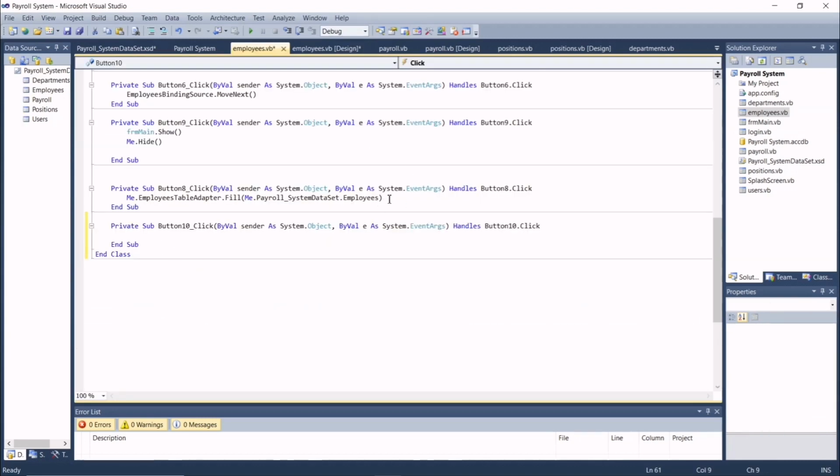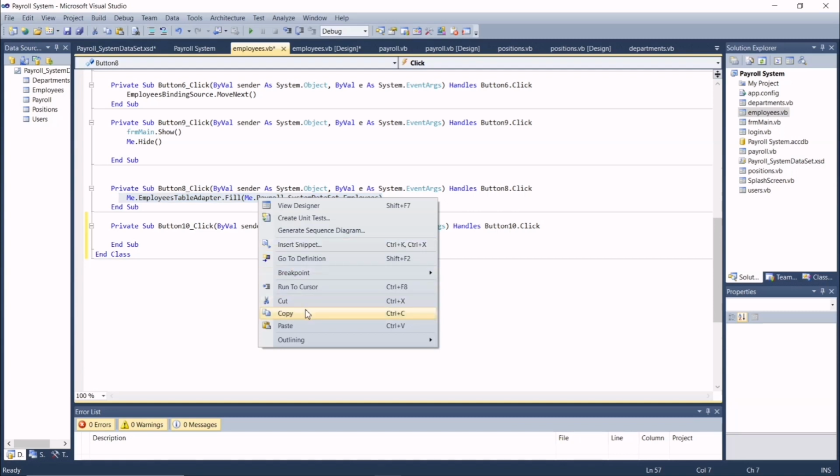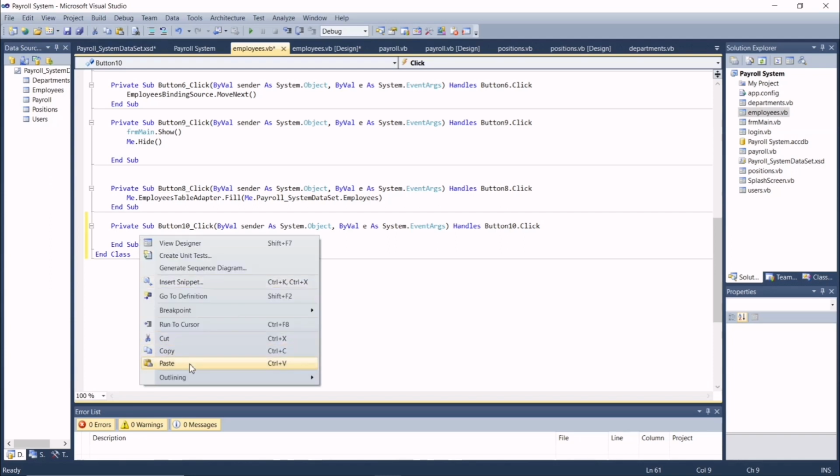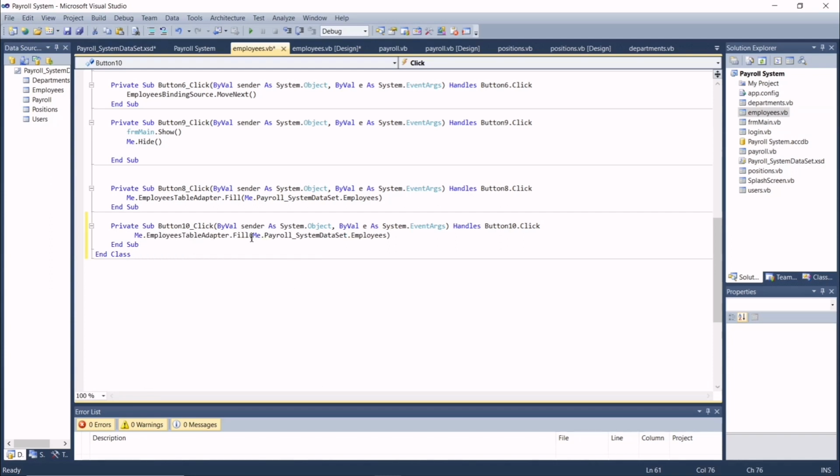So if you remember well, the code I used to refresh, or when the form runs, is this one: Me.EmployeesTableAdapter.Fill. It just loads data into the data grid view. So this code is the key code which you use in search.